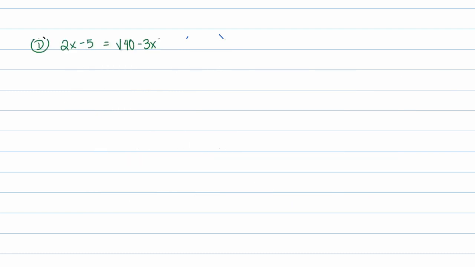So looking at this example, there are no fractions, no decimals. And on the left-hand side, I cannot combine like terms. There are no like terms. On the right-hand side, there are no like terms. And I also see that if I were to try to move anything between sides, nothing would combine. In other words, as an aside, if I subtract 2x from both sides, I'd get a root of 40 minus 3x on the inside of it, and then I'm subtracting 2x from that. And these two terms can't combine because this 2x is free outside a radical, and this 3x here is inside a radical, so they cannot be combined. There's no combining. These are not like terms.